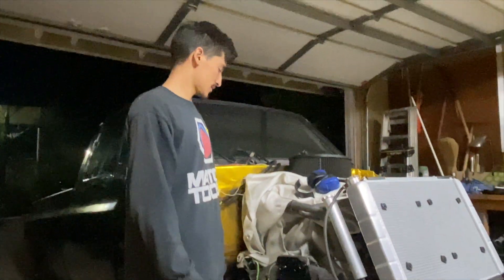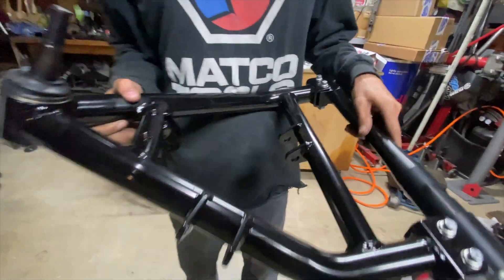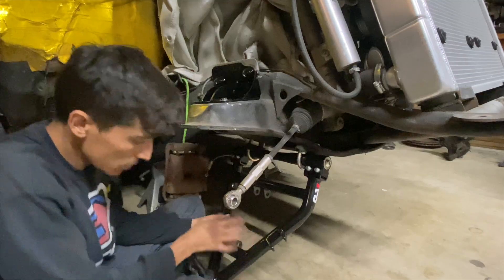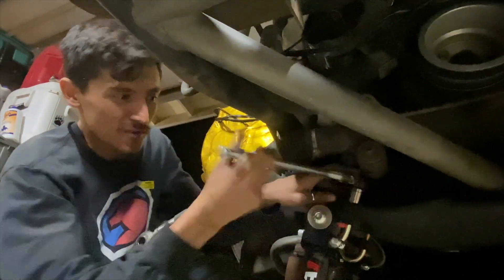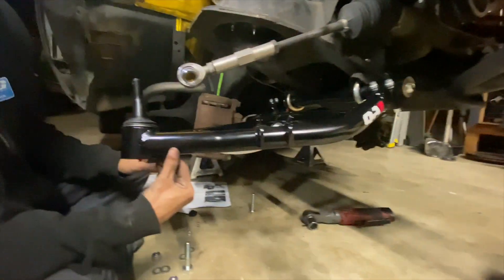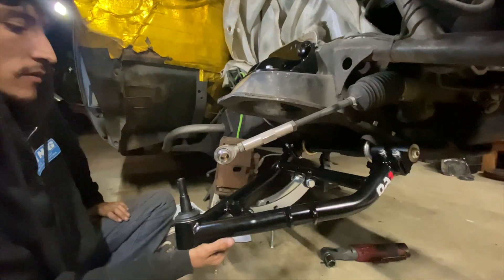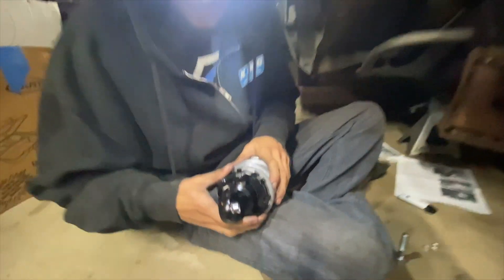For now we're going to make sure everything else fits and bolts up fine. Look at that — beautiful. We just got done installing the bracket; this is going to be your coilover bracket. In ride position, the coilover will go here, have the bolt go through the eyelet, and then you'll have your top bracket up here. That'll give us a nice solid feel. In all reality, you want to set some preload on them.